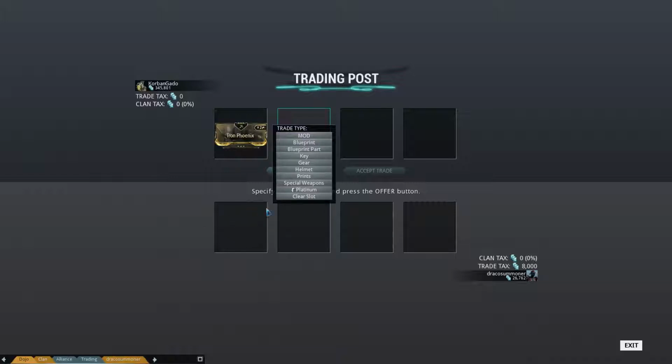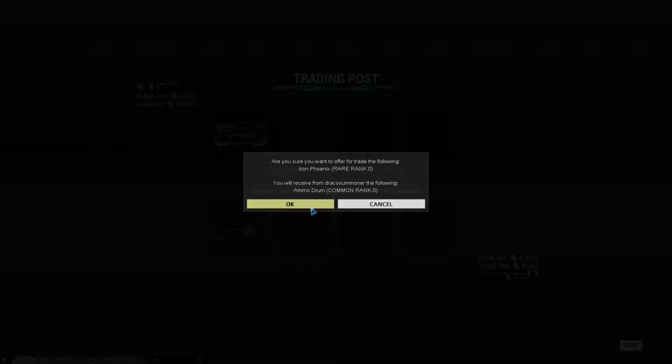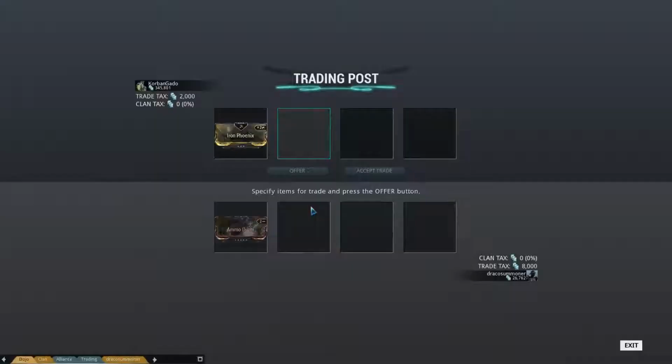So in the case of this, what I'm going to do is just have you give me one of whatever you have in there that you don't want. Even if it's just a throwaway mod or something of that sort. There we go. When we are both ready, you click offer, it gets a confirmation, are you sure you want to do that, yada yada, and then you can accept the trade.